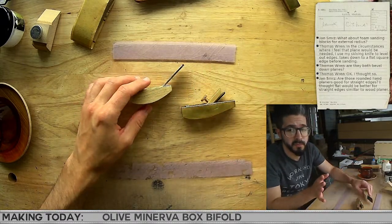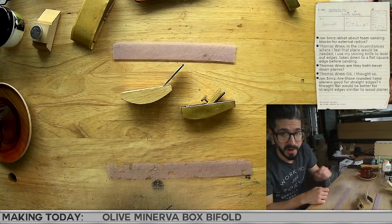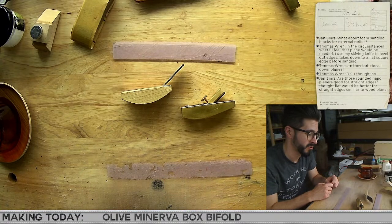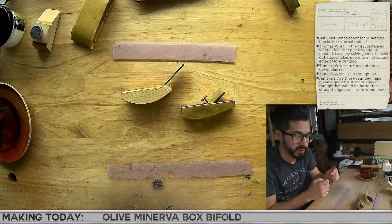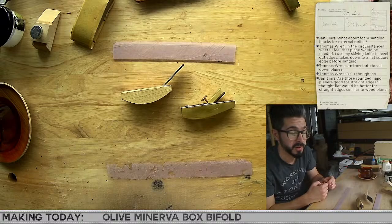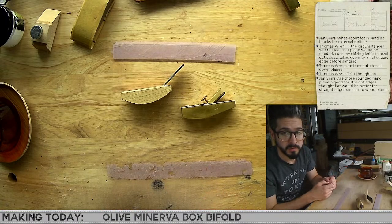If you're using a flat bottom plane and it works for you, that's excellent. This is simply my opinion from using these for so long. I really do think that the rocking chair bottom is pretty critical to why these tools work so well compared to why so many people seem to have trouble with the other ones.